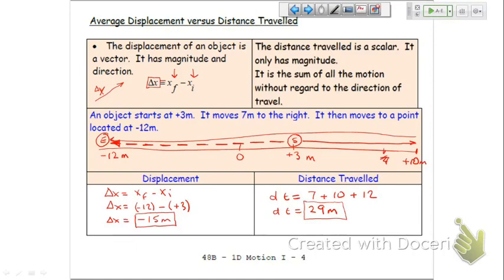And the third way it strikes me is, I say, you start at plus 3 meters, over the next 2 seconds, you travel at 3.5 meters per second to the right. I give you a velocity and a time. So, 3.5 times 2 is 7. I went 7 meters to the right. Those are really the only 3 ways that I can typically think of to give you instructions. I tell you how far and what direction to go. I tell you where to go. I tell you what direction to go in at what speed for how long. That's about it. Can't really do much more than that.